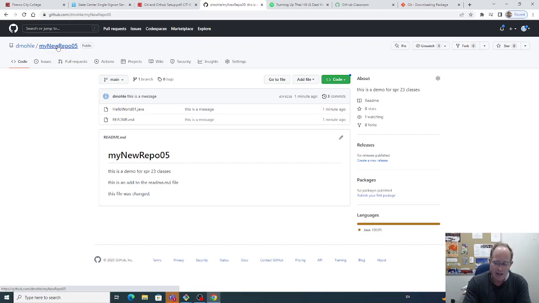You only have to set up the SSH when you do a new repository. I realize when I'm sending out multiple GitHub Classroom assignments, you're going to have to do this for each repository. Yeah, I get that. It's going to be a little work, but I promise it won't be too bad.